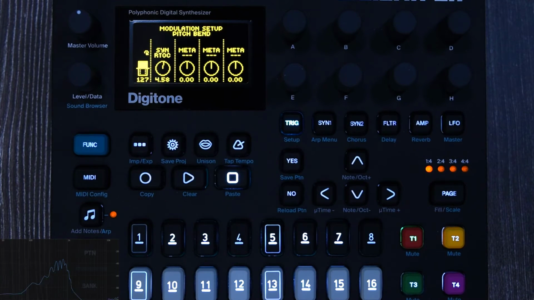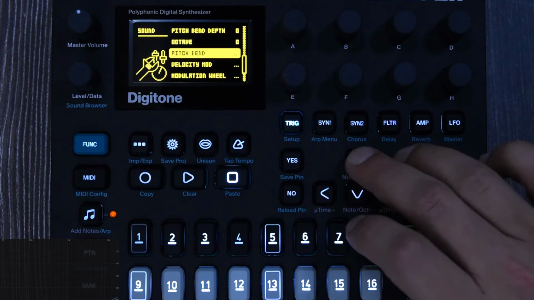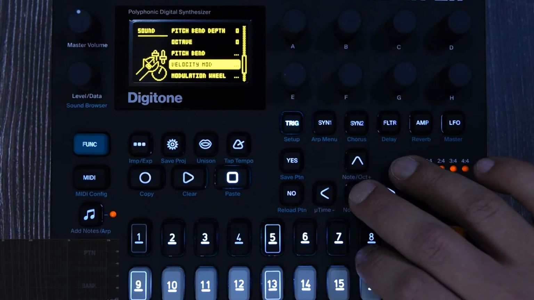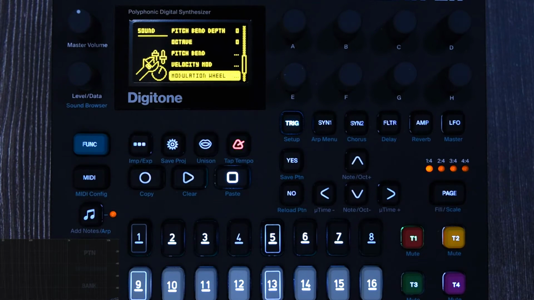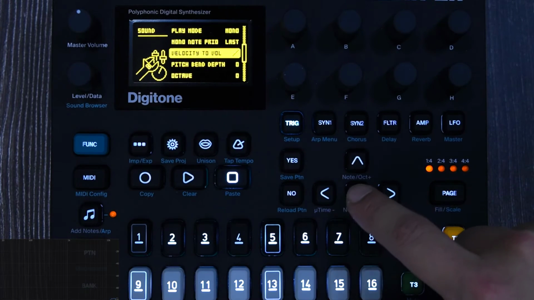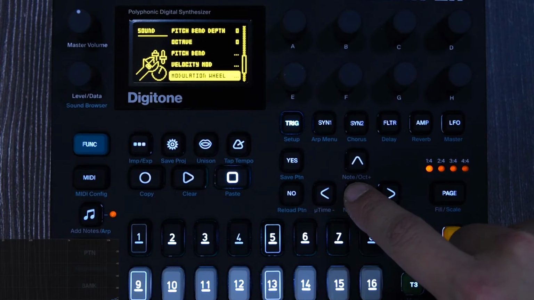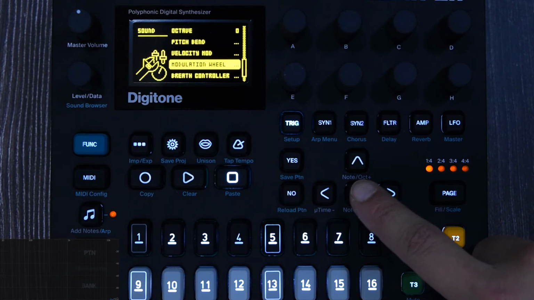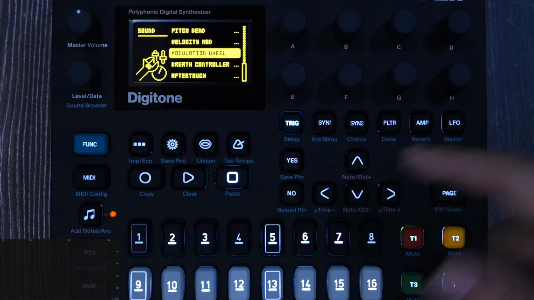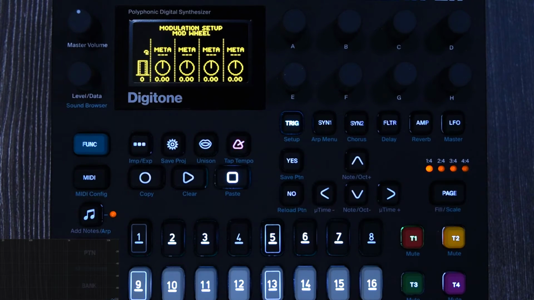Right, so super cool. And it works exactly the same as the velocity mod, right? Modulation wheel. So then what you get is the same thing for the mod wheel, right? You don't get it right here at the top, but you get the same type of modulation for the mod wheel. And then you also get it for the breath controller. And I feel I don't need to explain this because this is pretty simple, pretty obvious at this point.